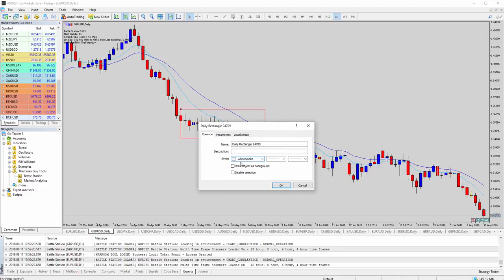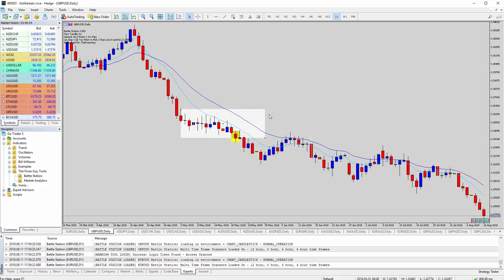And I think I'll do draw as background because I don't want the square to basically go over the top of the candles. And this fill option here I also like to just select. So you can see here now I've got a tool that I can highlight consolidation. As you can see, as I adjust it, the battle station basically marks out the candles that broke out of that. So that's one of the techniques I use. So when a candle does break out of the consolidation, you get the alert and everything. So that's the whole point of it.